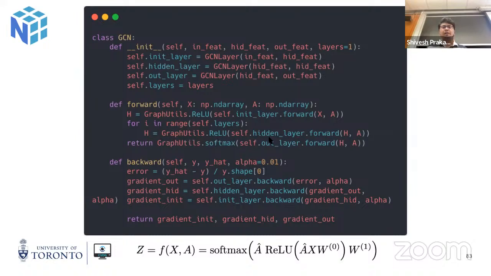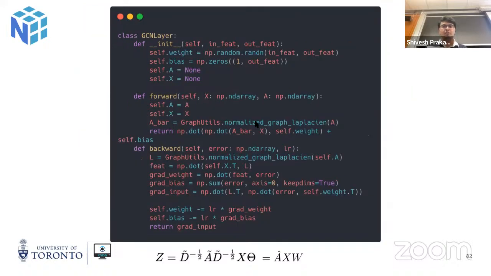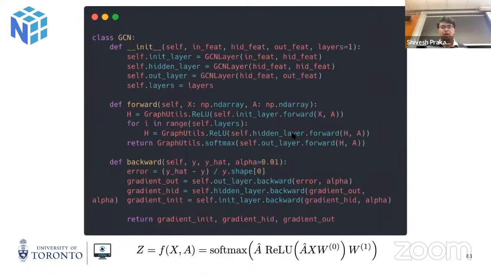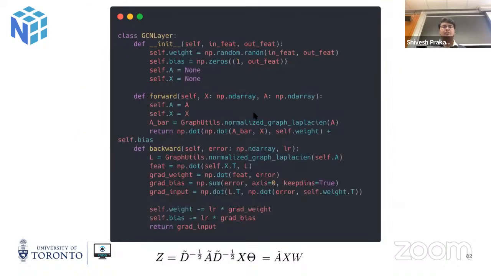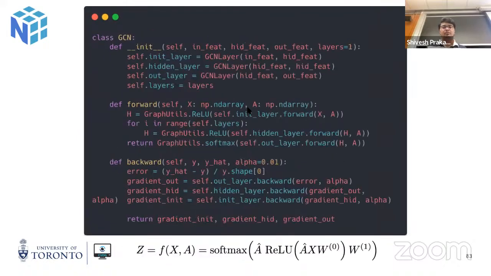So first we use the hidden layer, and again the forward function here, because hidden layer again is a GCN layer. So this forward function over here means this function, right? And we do this to calculate H, and this is the corresponding mathematical notation. And finally, we apply the softmax function over here. So the output of this layer, H, we send to our output layer. And again, since output layer is our GCN layer, this dot forward is the forward function of the GCN layer. And again, this backward function is your old backward propagation.